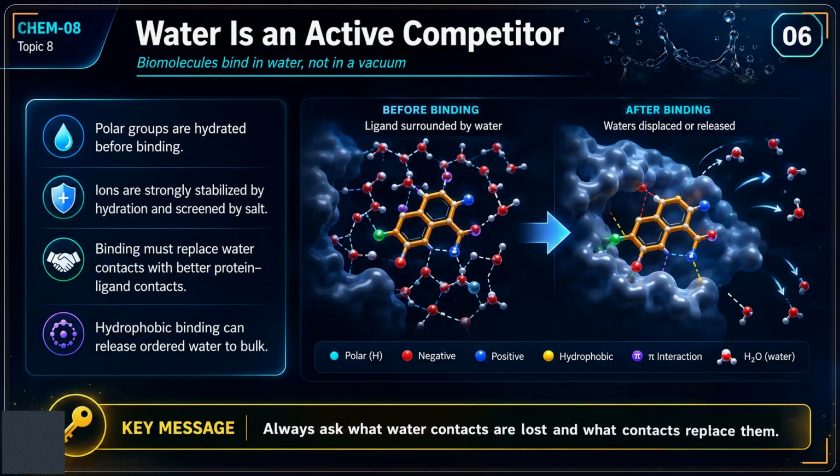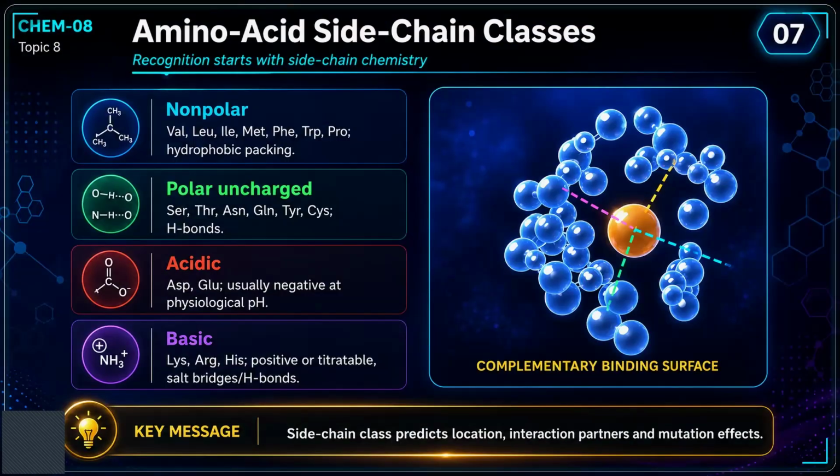And hydrophobic binding can release all the water in bulk. It just presses the water out. Now, non-polar amino acid side chains may come from a plethora. The polar uncharged ones, they are acidic and they are basic amino acids, and they all give their 2 cents.